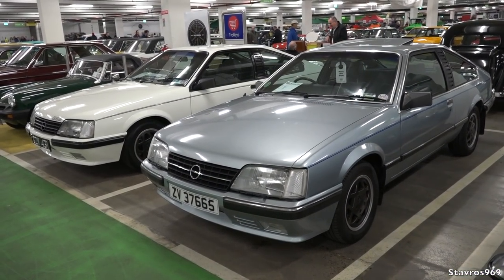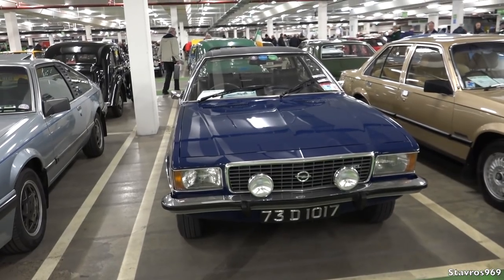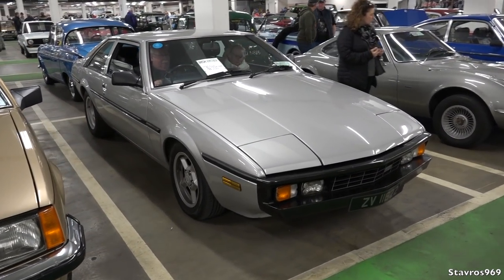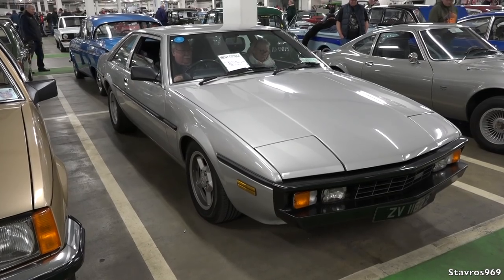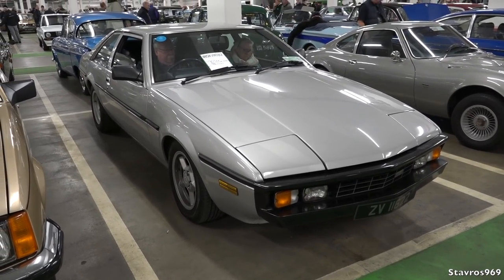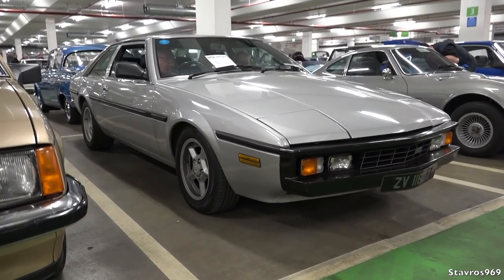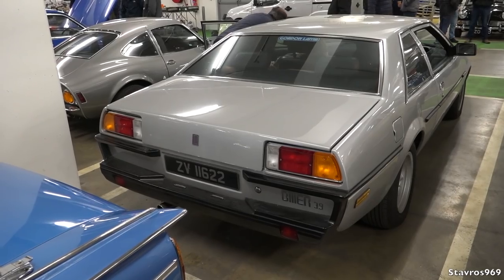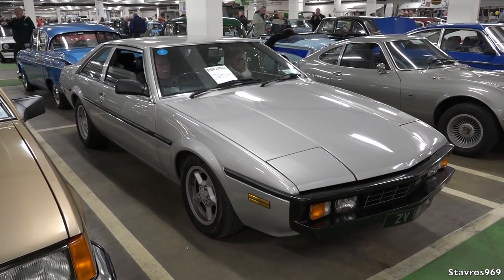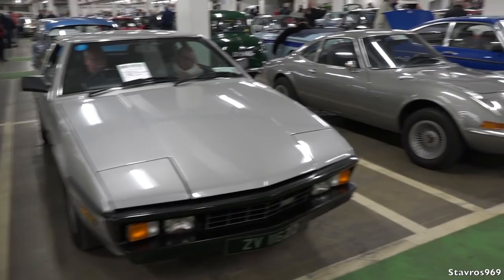I'm going to show you a bunch of cars here from the Opel Owners of Ireland. We've got two Monzas here from the 80s, spotless. We've got a Commodore from 1973. We've got the Opel Record. But let me just walk you around this one. Now, this is known as a Bitter. You've probably never heard of this mark before, but Mr. Eric Bitter used to be a racing driver. He decided to go out and build his own car. So this is based on General Motors underpinnings, the Opel Senator, and it has the same engine from the Senator, the straight six-cylinder petrol engine that was moved up to 3.9 litre. But I've been told as well that this is Terry Wogan's old car, if you can believe that. Anyway, it's the only one in Ireland as well, the Bitter.